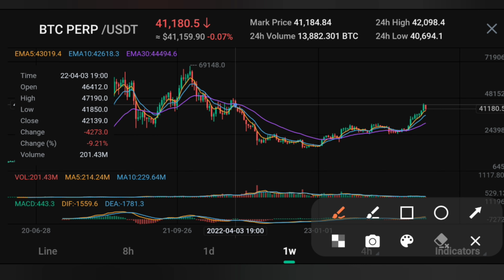So there is another resistance, the same resistance here. As we have reached here, Bitcoin is having difficulty. Okay, and this can easily happen, guys. I know a lot of people like to doubt it, but this can happen. I'm not giving you an exact price, but none of these are financial advice, and I'm not giving you any sell or buy signals in any of my videos. But this is my prediction for now.